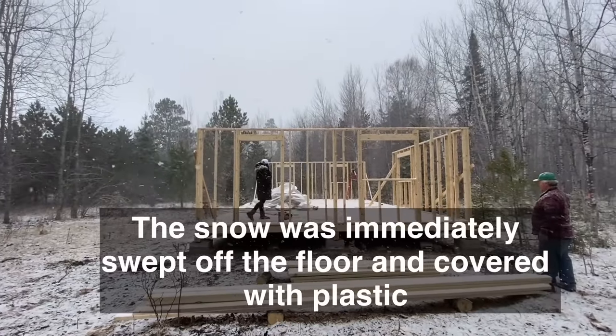But if we weren't, we'd have to pull this a little bit, and that's what this brace is for. Not only does it hold the wall up, but you can also adjust your wall that way. My dad holds the level on the wall here and lets me know if I need to pull this or push the wall out. You can move it with these. Once we get it perfect, when he says, all right, it's perfect, then we nail it off, and that holds it so it can't flop as much, and it's sitting level right now.